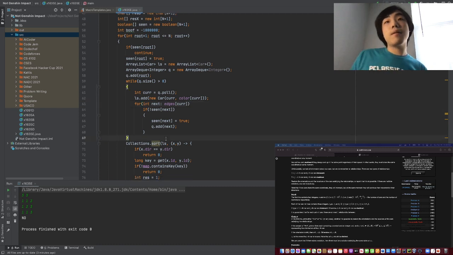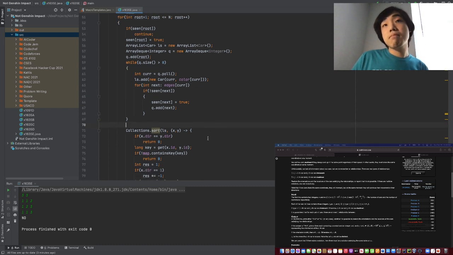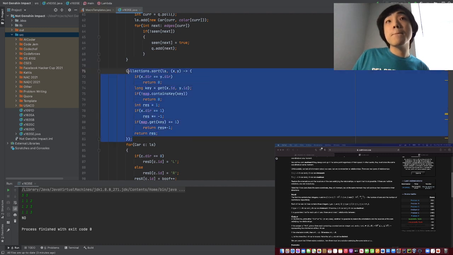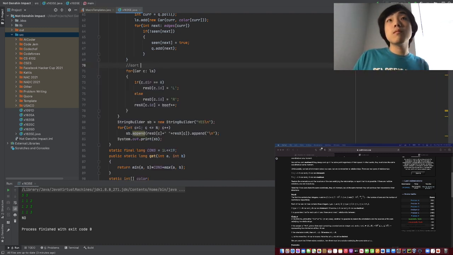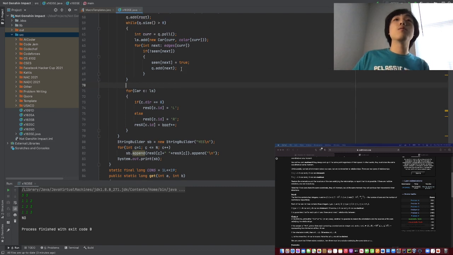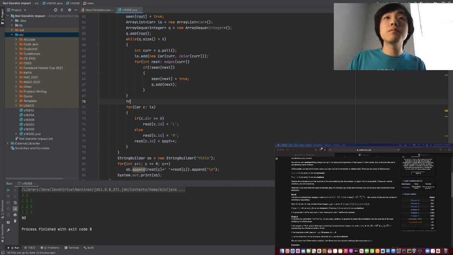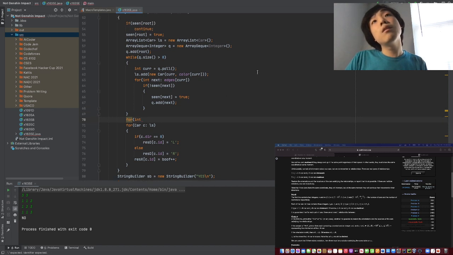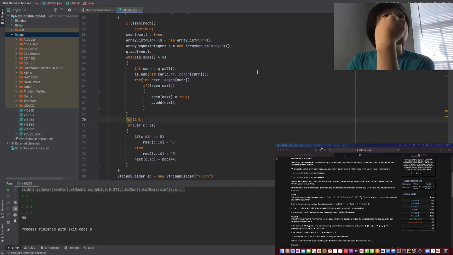Where it's like, okay. Okay, so then we do for int, for this array, I guess, okay, so for every car, we want to add some sort of edge to it.